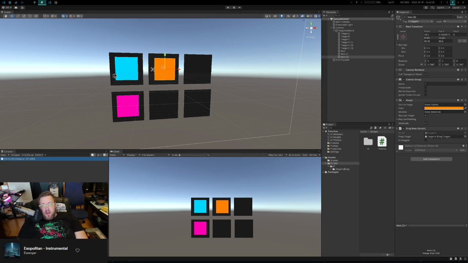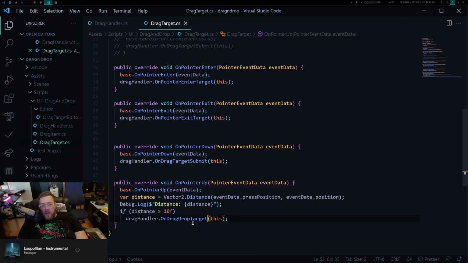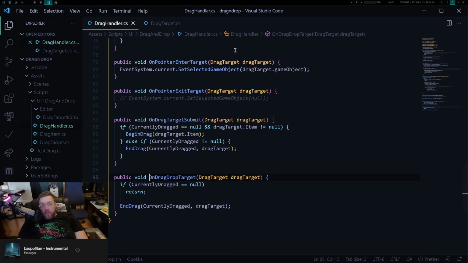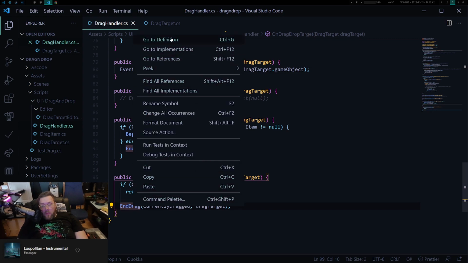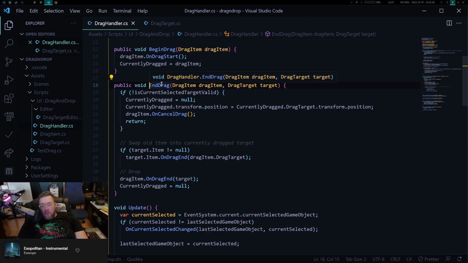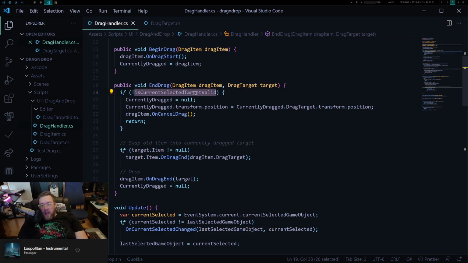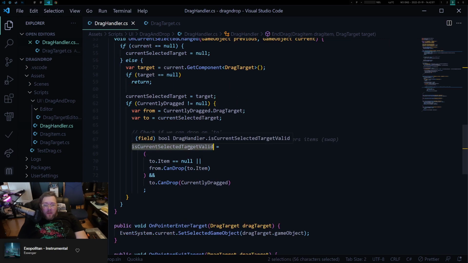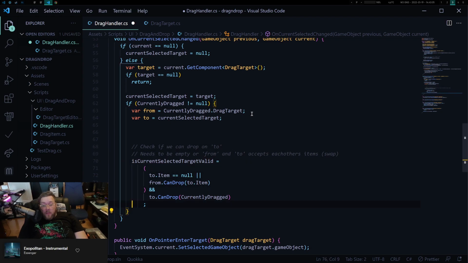So why does it cancel? If is currently selected target valid, that's a problem, right? This is whenever we change targets. I think that's the issue.